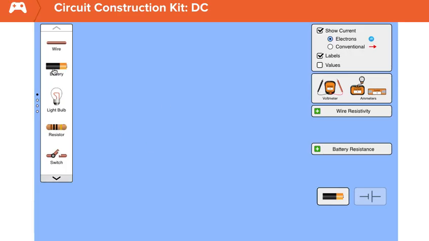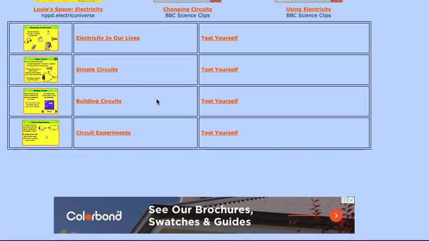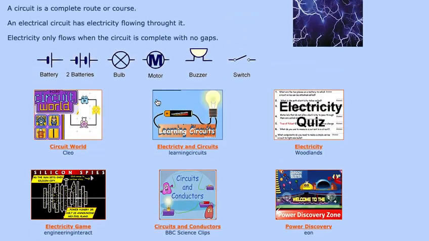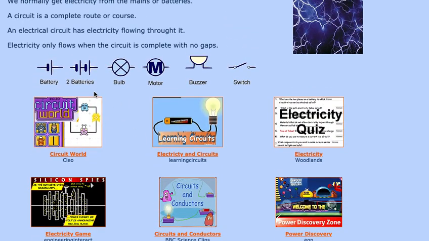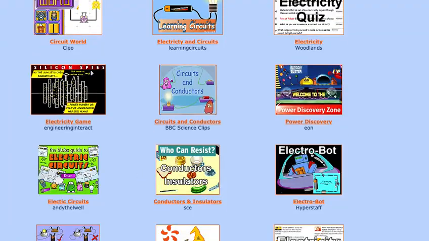There is also this one where you can build some different circuits like this and see if you can get them to work. You can click there and double click to separate those as well. And then you can use your switch here to turn your circuit on, etc. You need to obviously connect everything with wires. And then finally, there is this website here that has a number of different games that you can use to have a look and see how your circuit knowledge is and whether or not you can build some fun circuits.